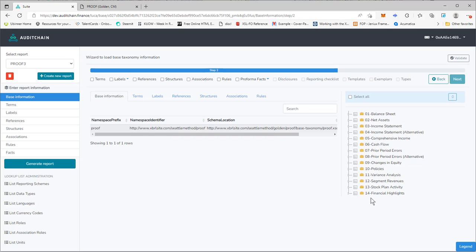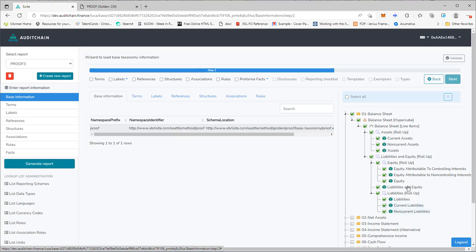Now, for software to help you, it has to be able to understand which one of these, which networks are used to represent disclosures. If you look at this, there's nothing in here that says that this is a balance sheet. So what I mean is, so this definitely says balance sheet, and that definitely says balance sheet.